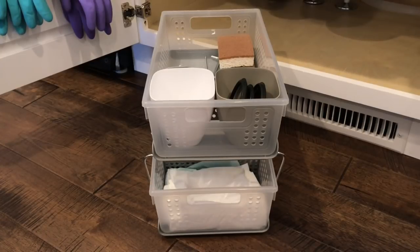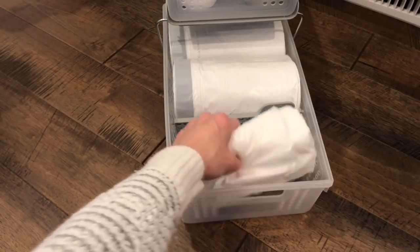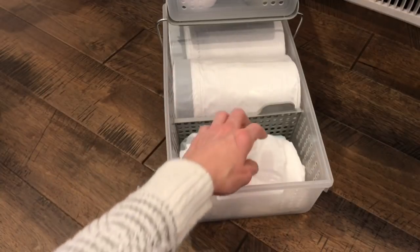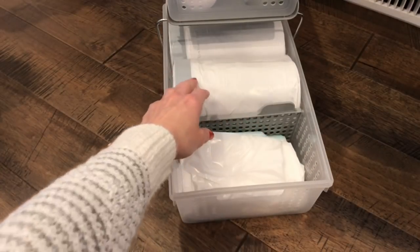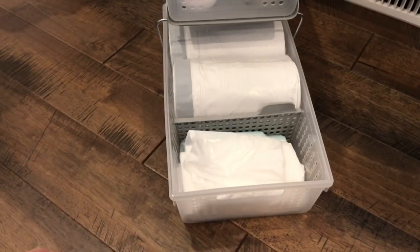It just utilizes the space in a perfect way. So down here on the bottom is where I store my trash bags. And right here in the front is where I store the ones that I stick in the bathroom trash cans, just your smaller ones. And then back here is where I store the ones that go in my trash compactor.